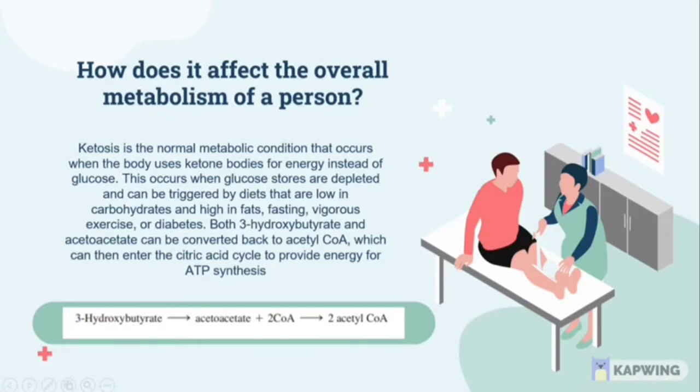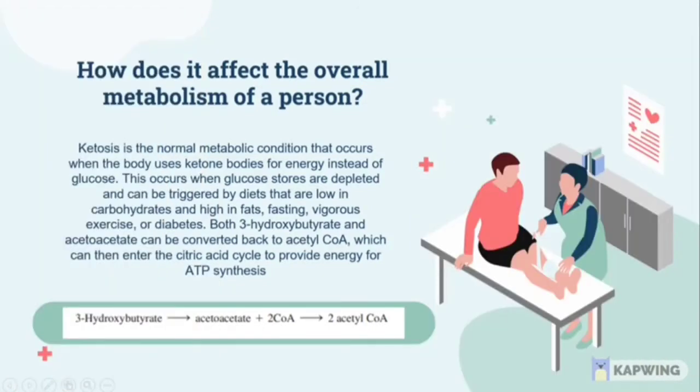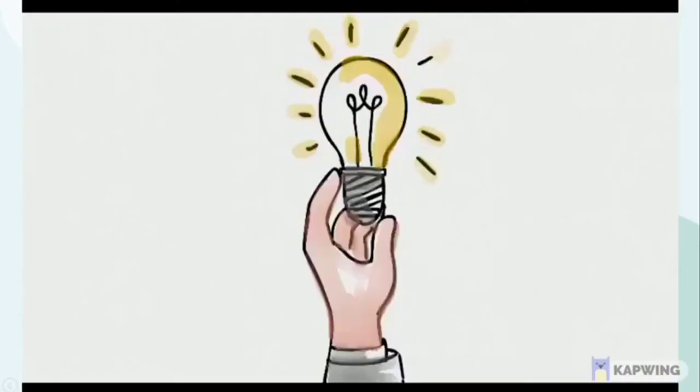But to put it simply, our body needs energy to do work, and by doing more work, more energy is needed. And as we all know, carbohydrates are broken down into glucose, which is then used to generate energy. Having a low carbohydrate intake makes it so that the glucose levels in our body will not be enough to generate energy, as the energy usage far outweighs the energy production of our bodies. This situation causes a need for an alternate source of energy, which is where ketosis comes into play.